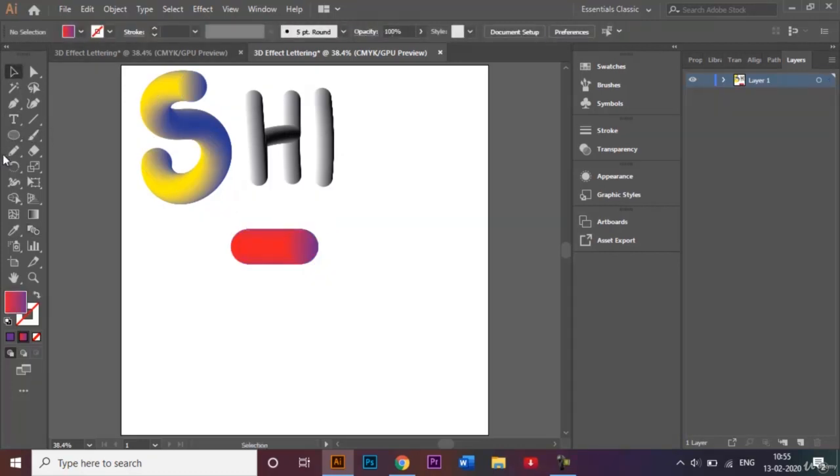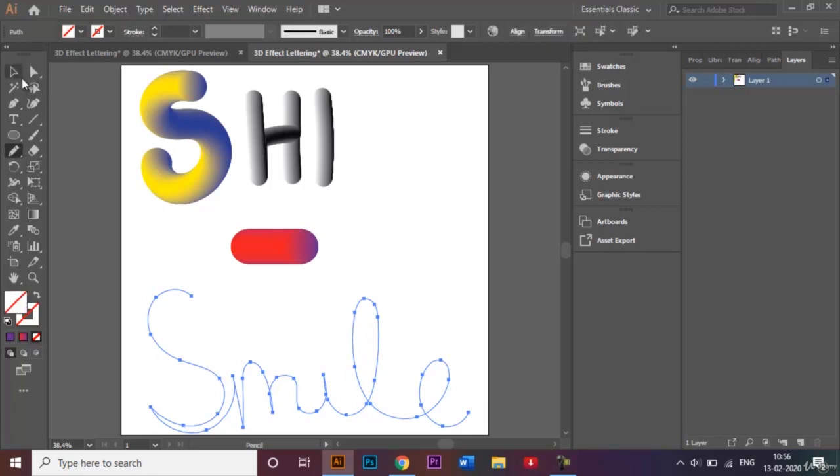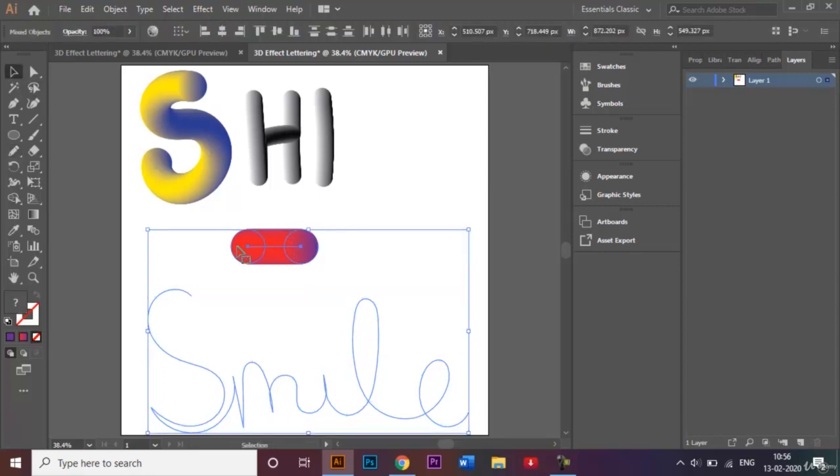Okay. Now coming back to our pencil tool, let's type in our first word. Let's create a word. Okay, this is selected. We'll select our blend.